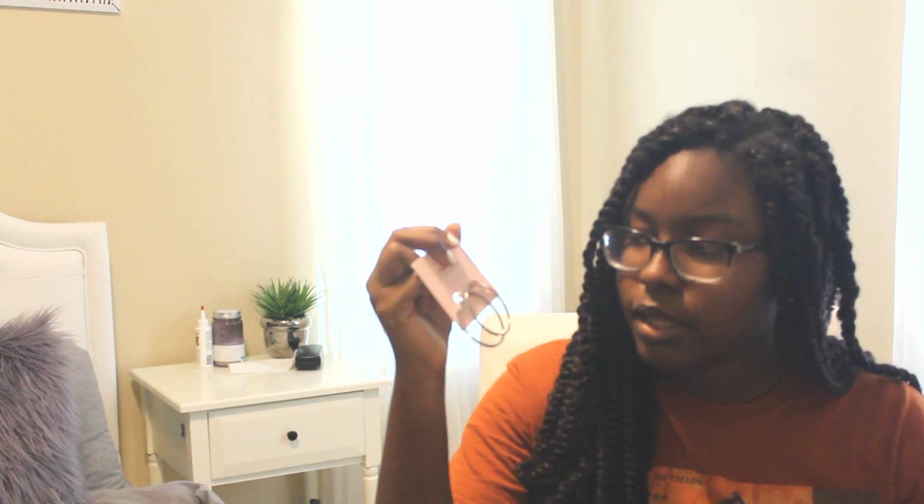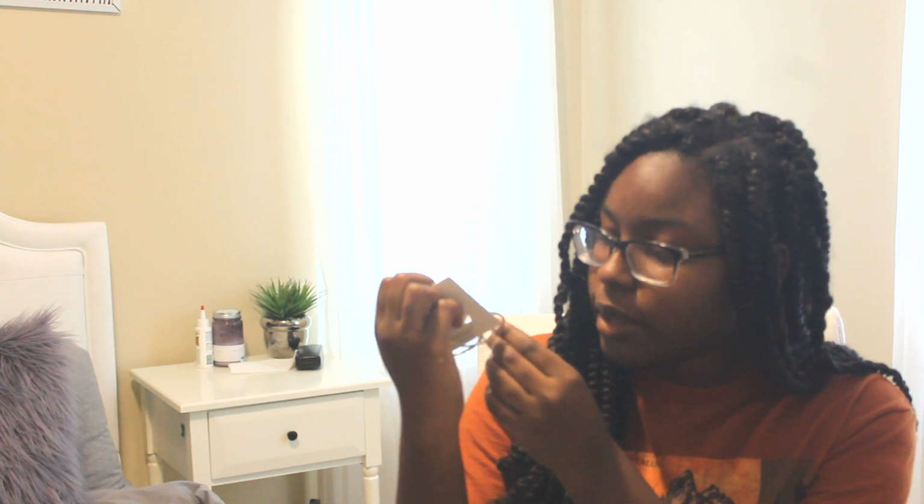And then now I'm gonna show you guys MISSGUIDED jewelry. I only have 2 MISSGUIDED jewelry items. The first ones were £6, but they were on sale, and this is just the UK price. MISSGUIDED is a UK brand, by the way. They're just these simple little silver hoops, and they have little diamond rhinestones only on one side of it, the front part, which is fine.